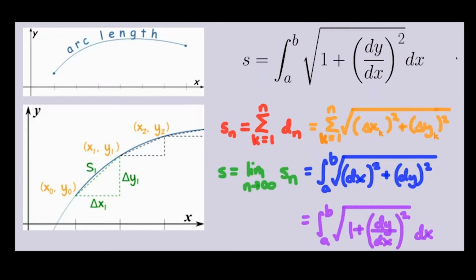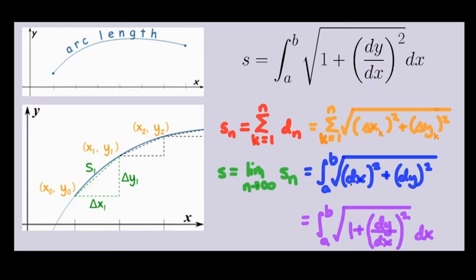Okay, now if you're like, whoa, where'd this equation come from? I have the complete breakdown right here. So it says the sum of the distances, sigma means sum, of the distances is equal to, this is just the distance formula. But then I made n go to infinity. So if you have n go to infinity, now you're using the integral. And then all these delta x's and delta y's become dy and dx. And then I divided by dx squared, and you end up with this equation right here.